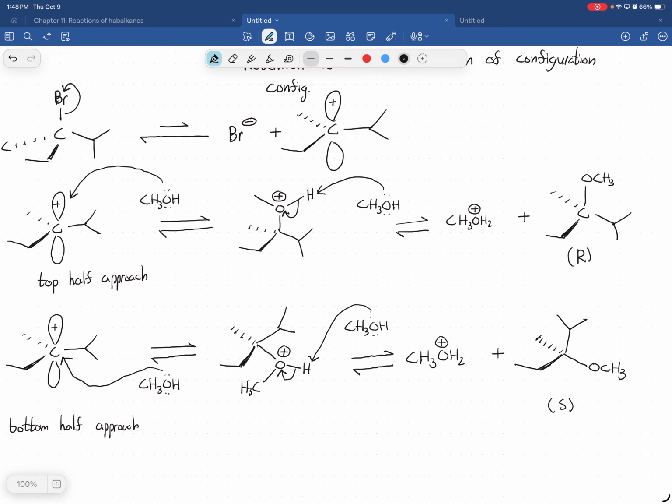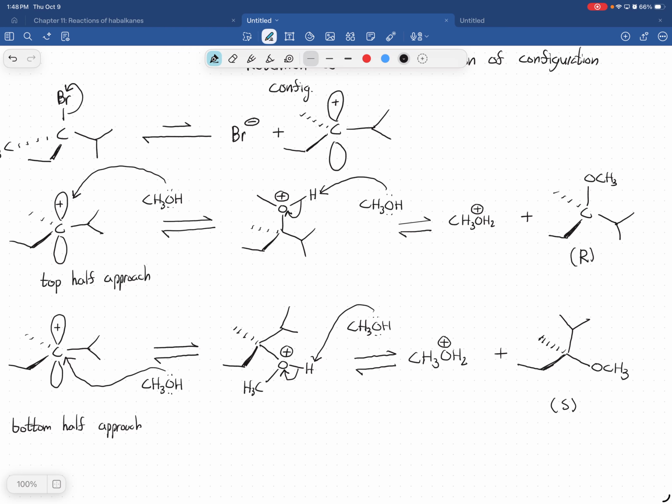Okay, so since the p orbital is symmetrical, the top half of the lobe is the same as the bottom half, there's no preference for which face of the p orbital the nucleophile bonds to. Okay, drew the carbon atom. So that's the added layer of complexity there. All right, so are there any questions on why we get to see two different products?